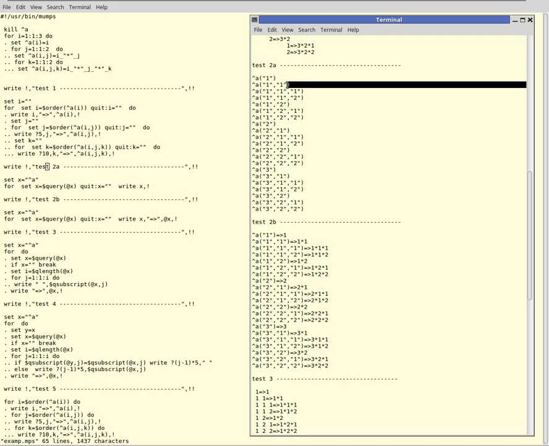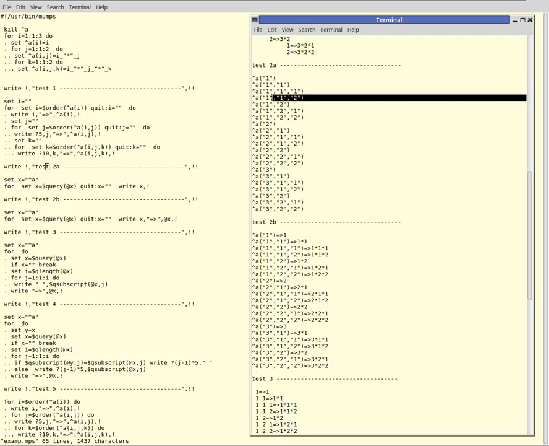But there it is. The next one in the database, then it just cycles on. The next one over here you can see is 1, 1. And the next one is 1, 1, 1. And the next one is 1, 1, 2. You see it's alphabetizing. Now the next one is 1, 2. And so this is the actual order of the keys in the database for this tree. $query gives it to you. Notice you've got the @x when you're talking with $query, not just passing x. If you're passing x, you'd be passing the value of x. Instead, we're passing the global array reference x, so it knows what to do with it. It's a little irregular, but it works.